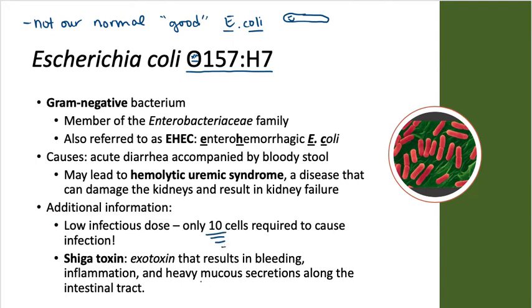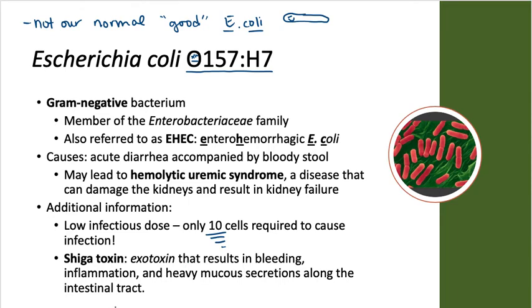So it is associated with an incredibly low infectious dose. Only 10 cells are needed to cause an infection. That means E. coli O157:H7 can outcompete other microbes and attach with extreme efficiency. If only 10 cells are ingested, enough will get through the stomach into the small intestine, be able to attach, start dividing, and cause the infection. So this is really low, so that means if there is an outbreak, just a little bit of that microbe will make you sick. So it's very dangerous having such a low infectious dose.